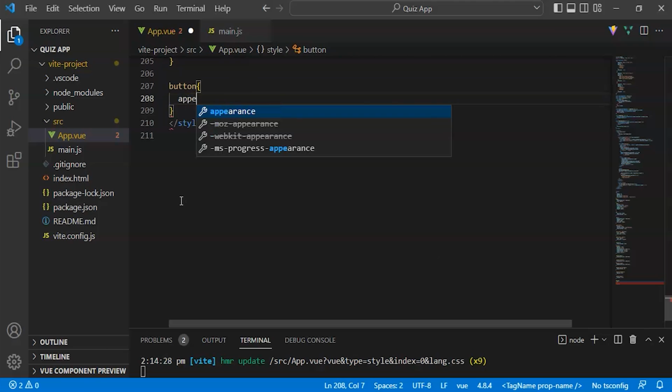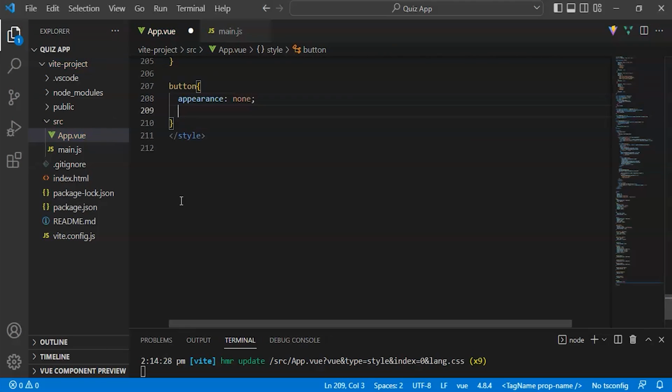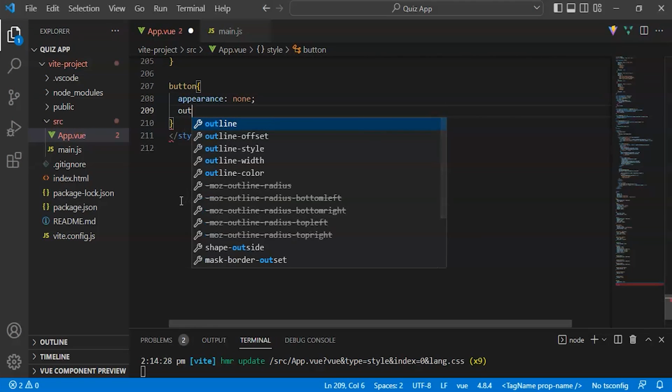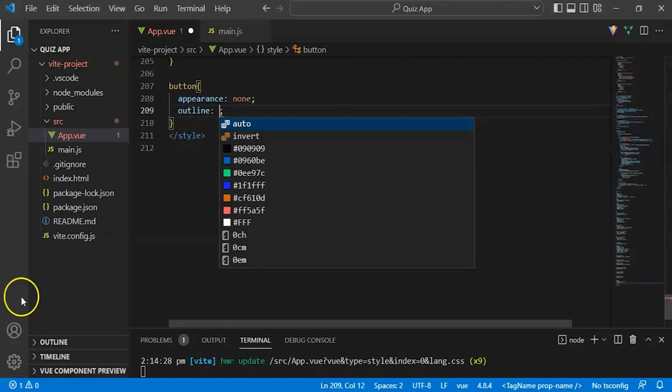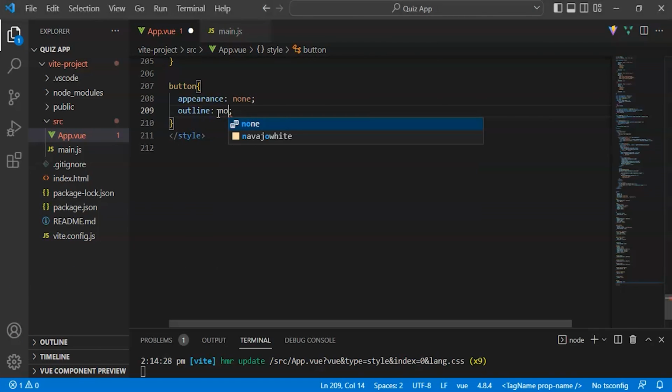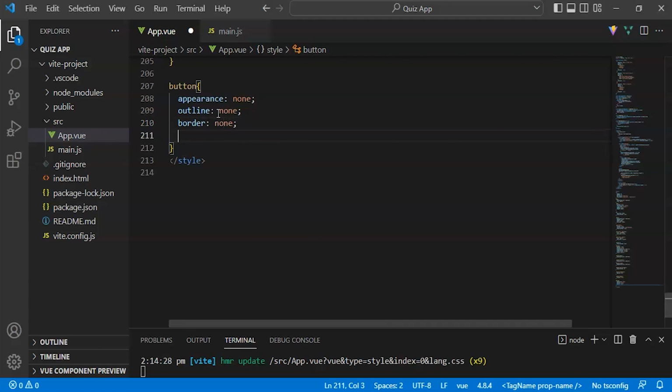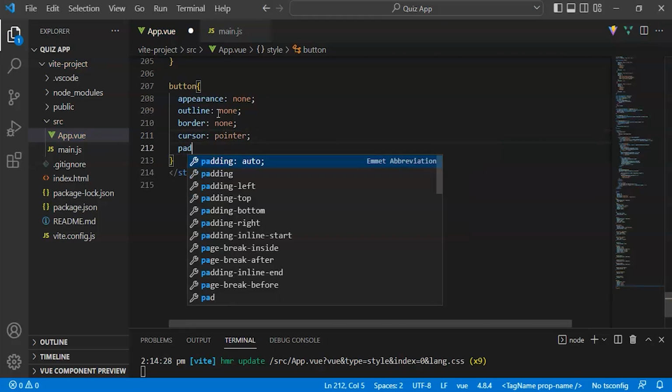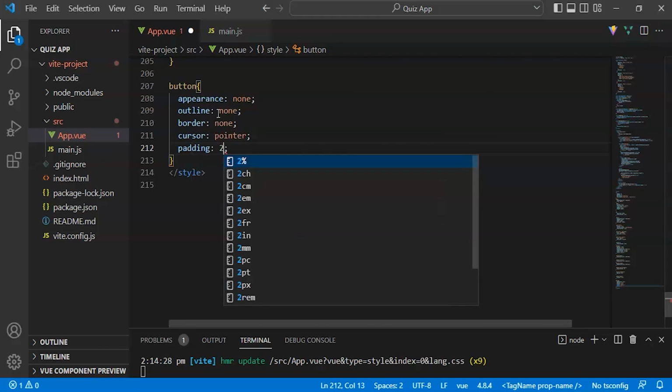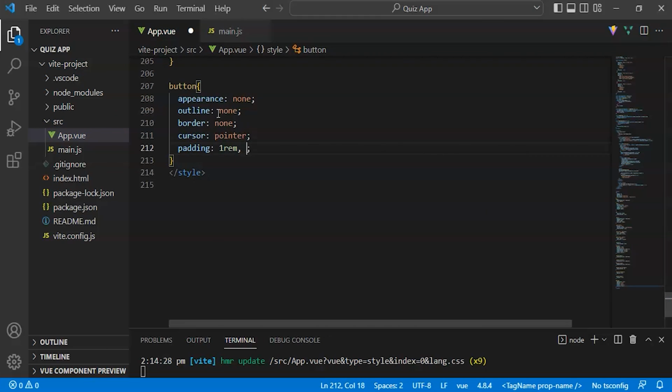Appearance would be none, border none. Add the cursor, padding 1 rem.